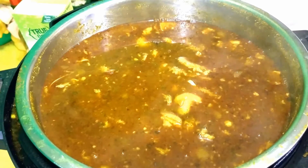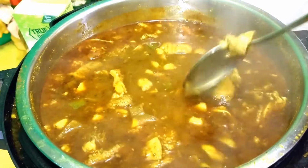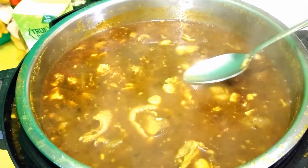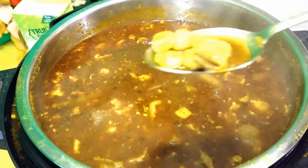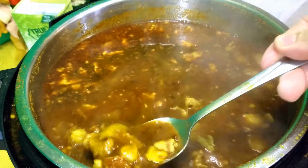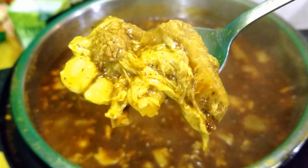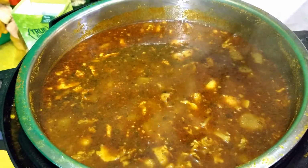OMG. Look at that. Look how good it looks. Like I said, I think it's very perfect. May need a little bit more salt. And, you know, I think I added enough to it right now and let it cool down. But I think all I need is my garnish and a couple of this and a couple of that. But, oh my God, look at all these beautiful piggy pieces. Oh my God. Lord have mercy. Look at that. So yeah, let's go ahead and have a taste.